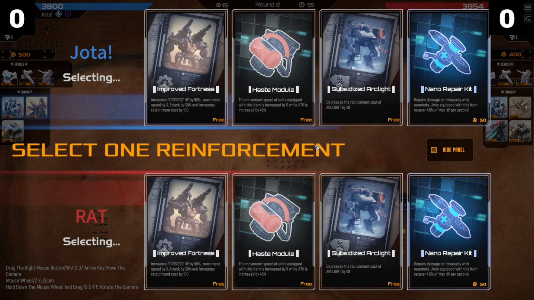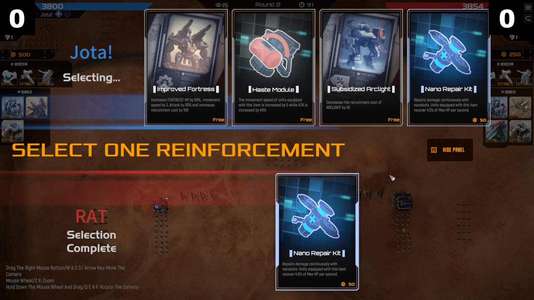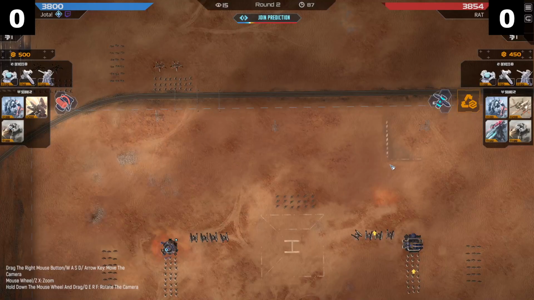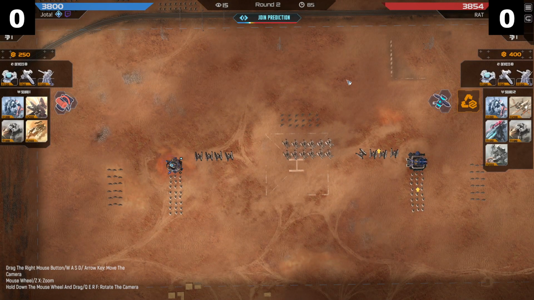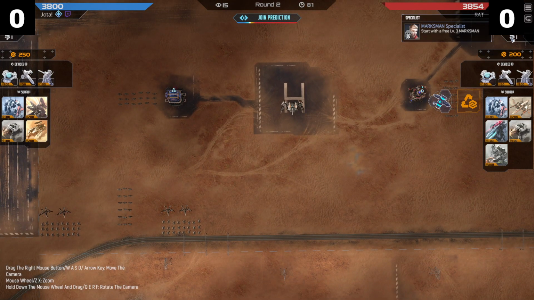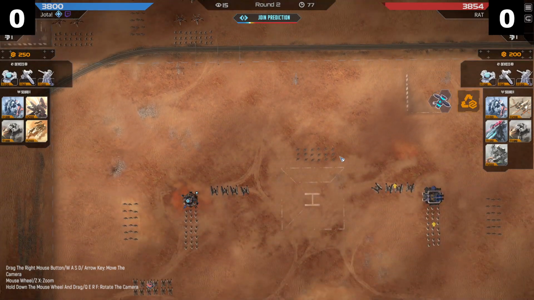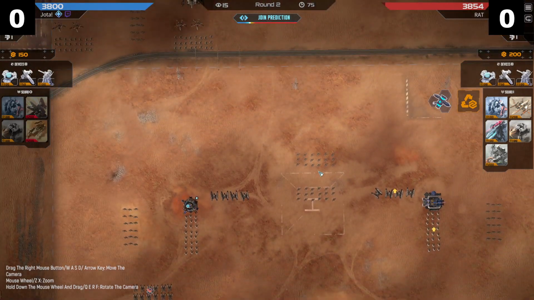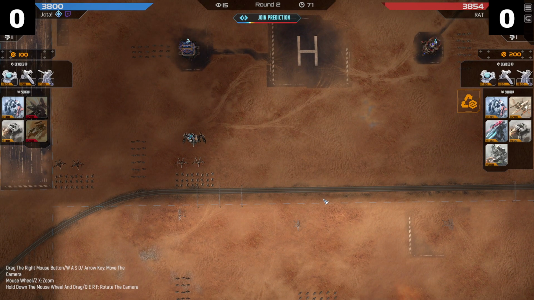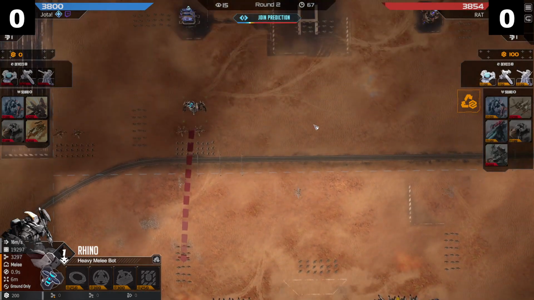Improved Fortress Haste module. Subsized Arclight may be what Jota wants, but Rat is going for a Nano Repair Kit. And he's selling off Orange Men. Jota opts for Haste module. Probably puts on a Mustang, which I think is a good call. And he's going for a Nano, probably on a Rhino. So this might be some form of Rhino Crawler. Potentially. Nano is pretty hard to kill. It may go down, though, this round.